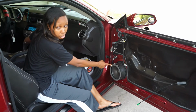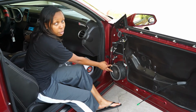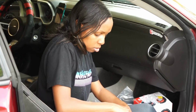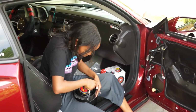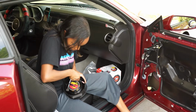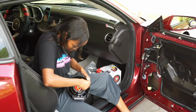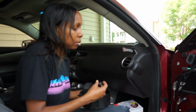now also the bass in the back is just rattling against the frame, but it's not as bad as this one. So I'll be connecting the harness to the terminals that match up. Just kind of slip these on there. So now these are connected. Plug up this bad boy.